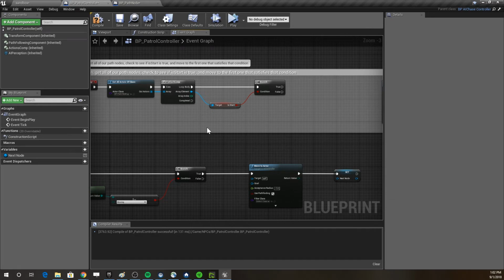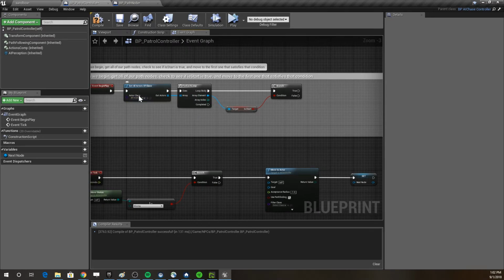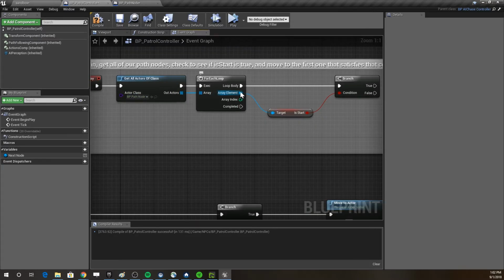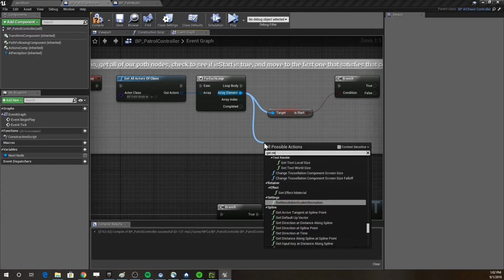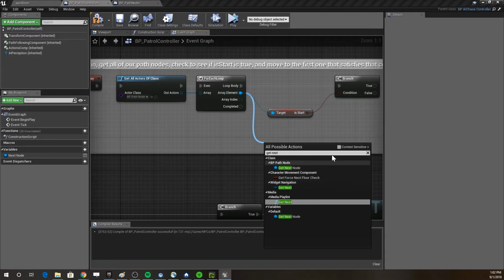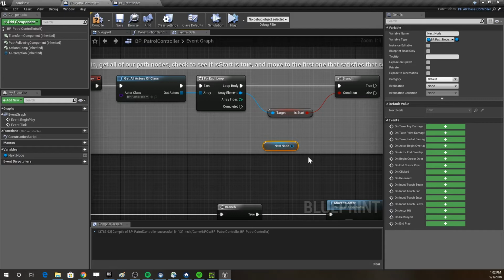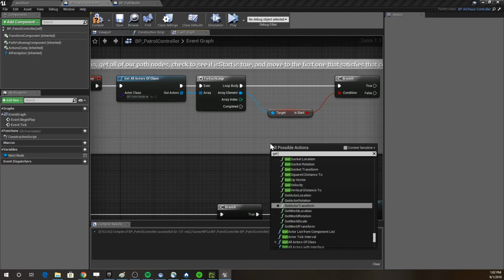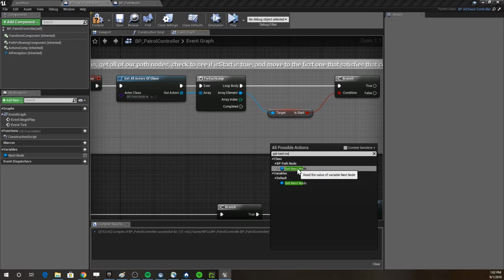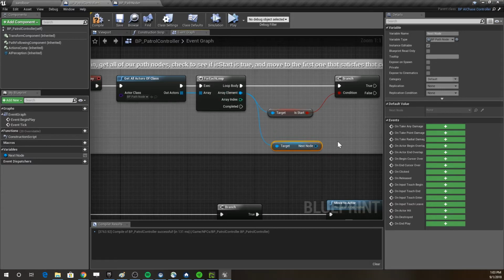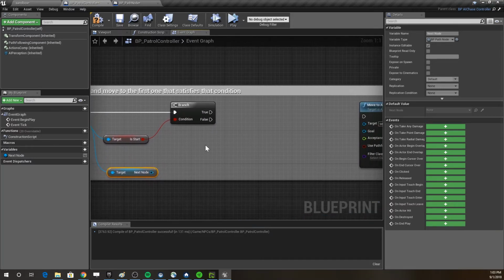Okay, so just to tell you what I did, I knew that I was getting back an array of path nodes here. And from that, I know that there's this variable sitting on them, and I wanted to just get it. And I'm typing, oh, okay, because context sensitive is off. So sometimes it's not digging down enough. So if you know that you're doing something correctly, if you uncheck context sensitive, you can grab that. It should be get next node under the path node, right? Not under ourselves. We named it the same thing. Not always a good practice. And then plug this in, and then we then want to set here.